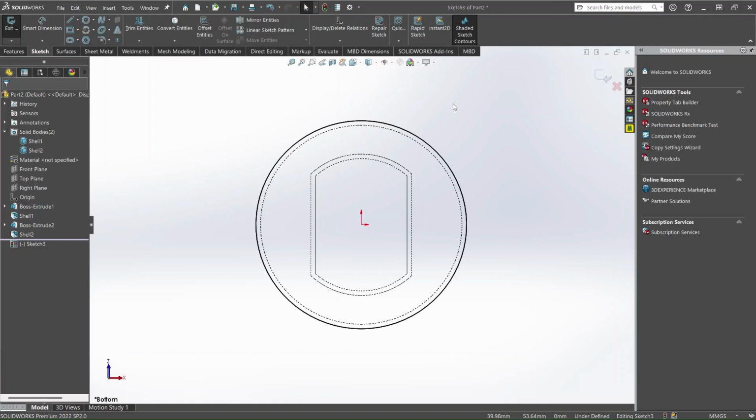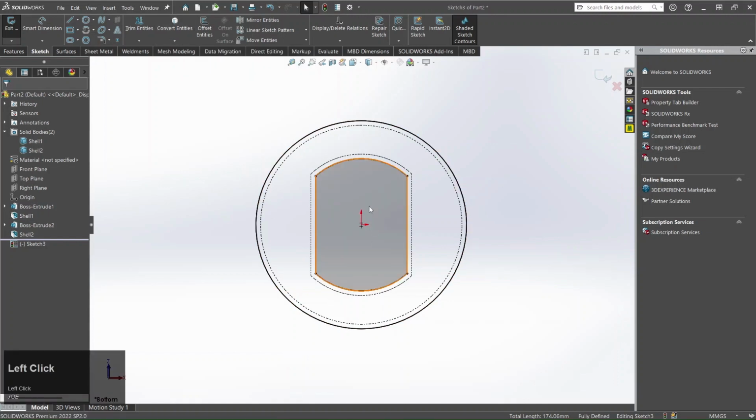So sometimes you don't want to start a sketch from scratch. You just want to copy maybe sketch lines or edges from a previous sketch or previous body. So you use what we call the convert entities command. Let me show you how it works. In this case, we'll select these edges, select this edge. I'm holding the control key on my keyboard. I'll hold control, select this one, and select that one. Then I'll click on convert entities.